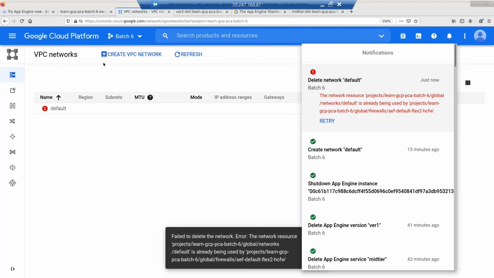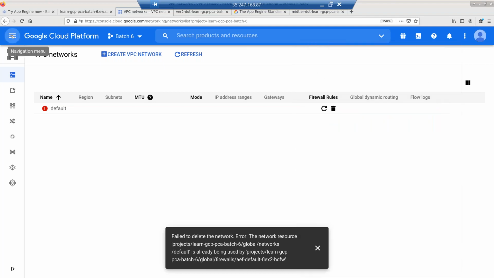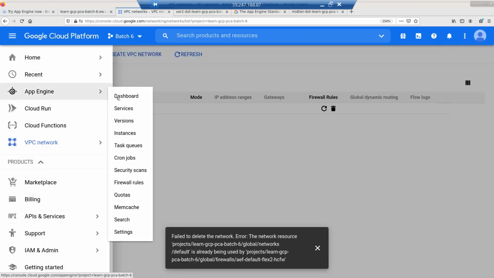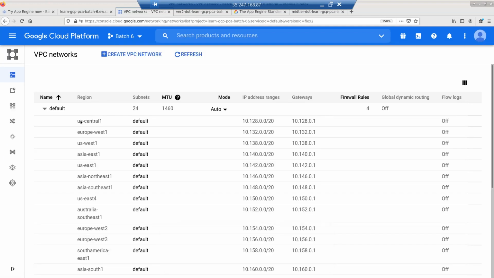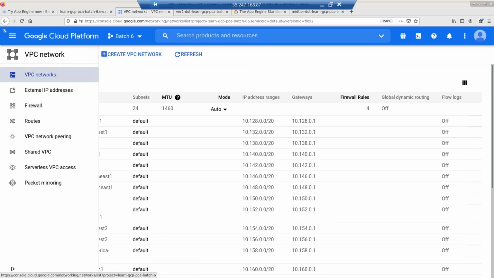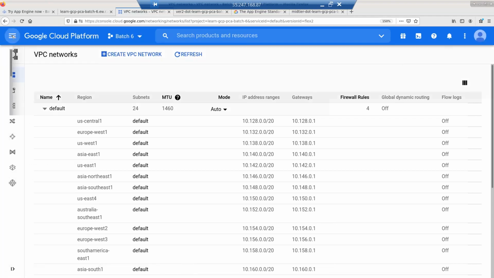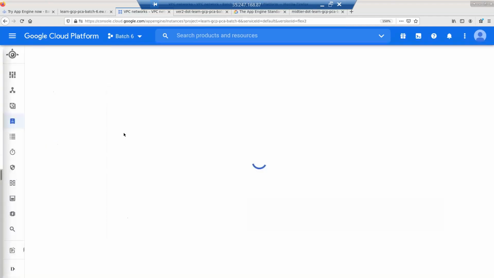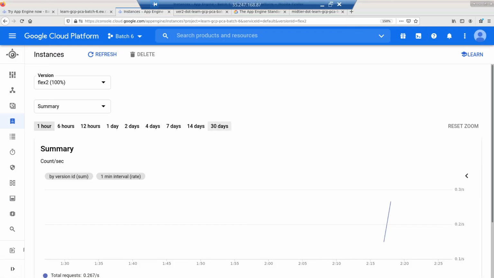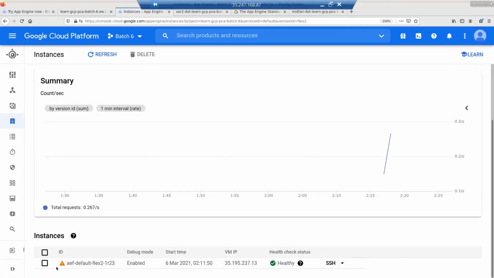So if you go back to your flexible instance, this instance is using that network. So I have to delete this.